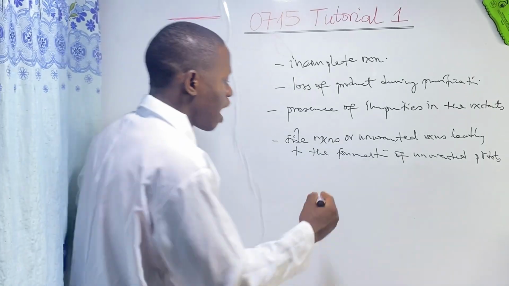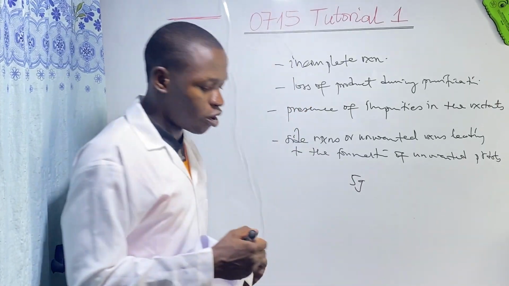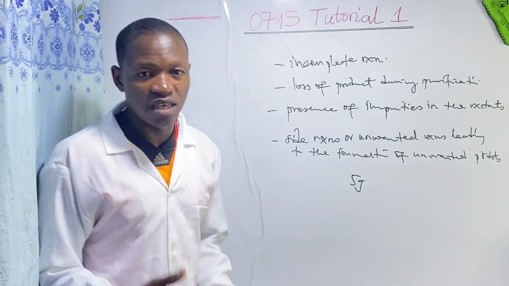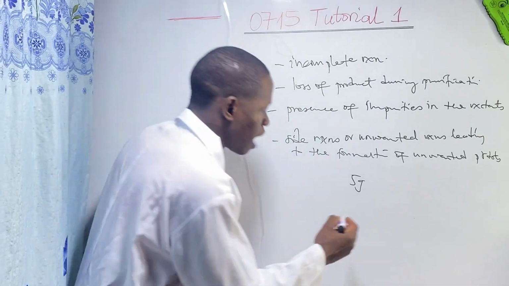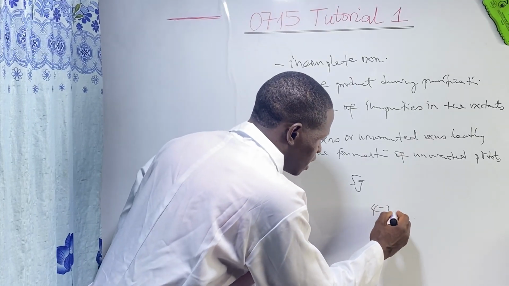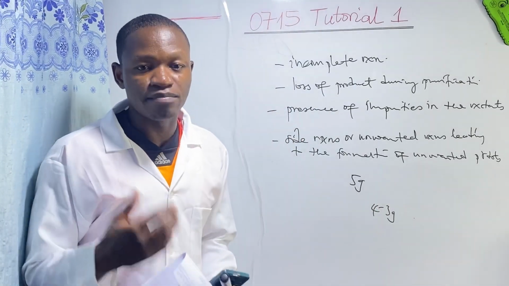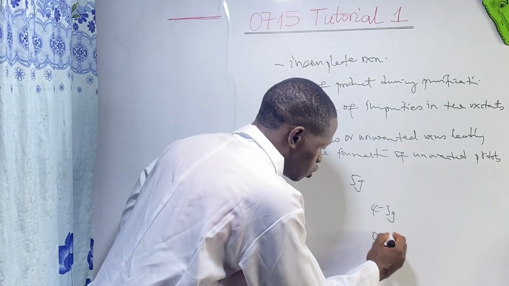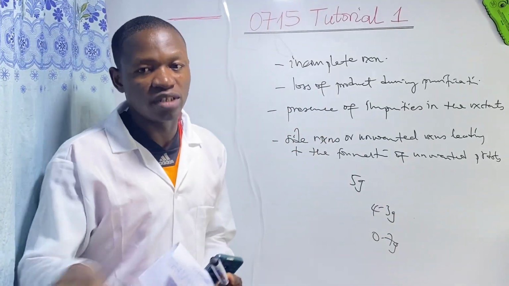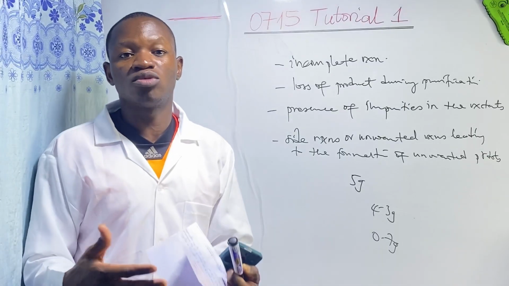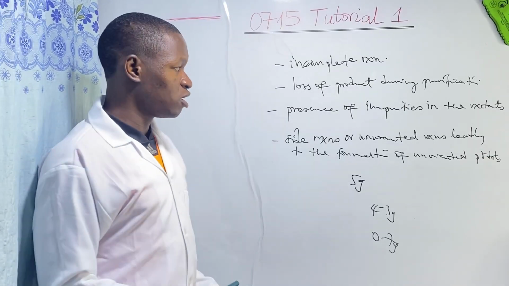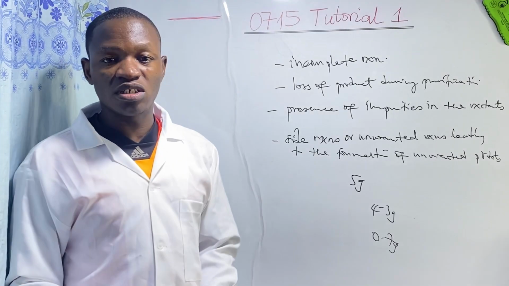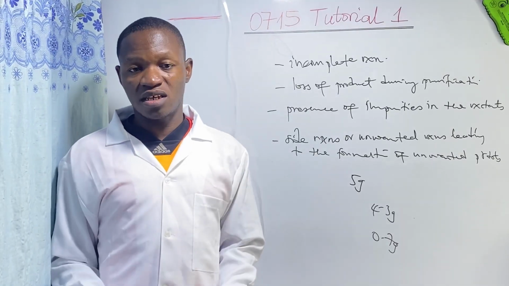For example, I may put in 5 grams of sodium hydroxide. By the end of the day, due to side reactions, I may have only 4.3 grams that actually react in my expected reaction. I have 0.7 grams that has gone into other reactions that I was not expecting. So when you find percentage yield, you ignore all these factors, and as a result, your percentage will always be less than 100%.